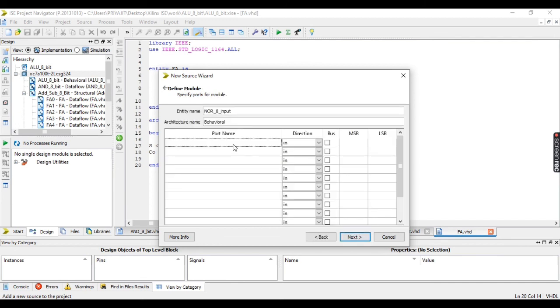Next. Let us define the input signal as I. This is the input. Obviously it will be of size 7 down to 0. How many inputs are there? 8 inputs.